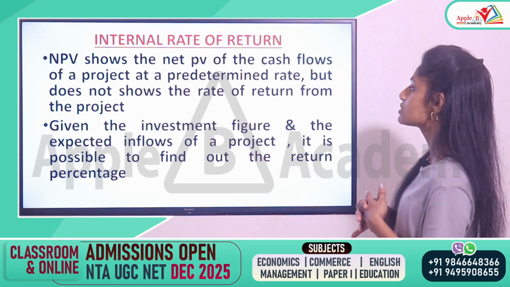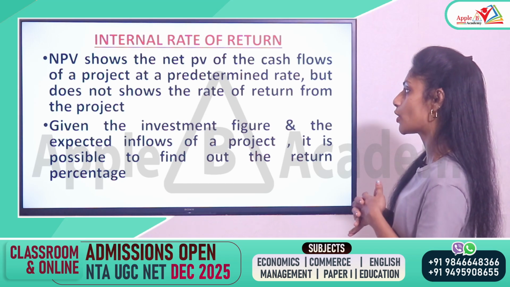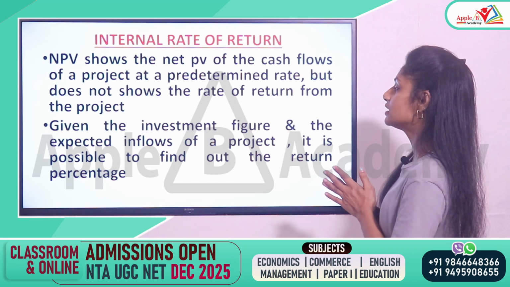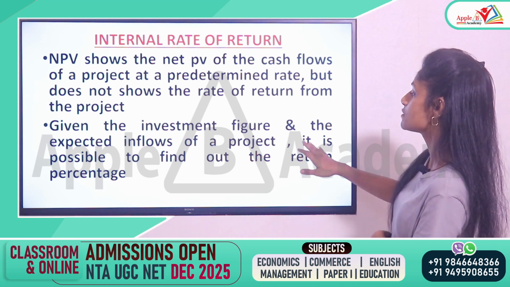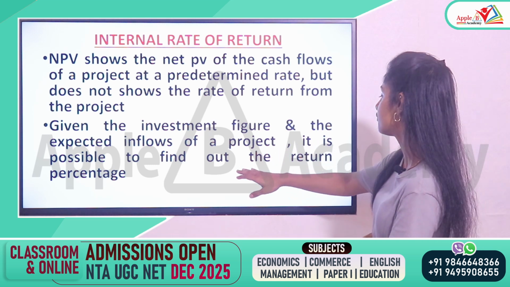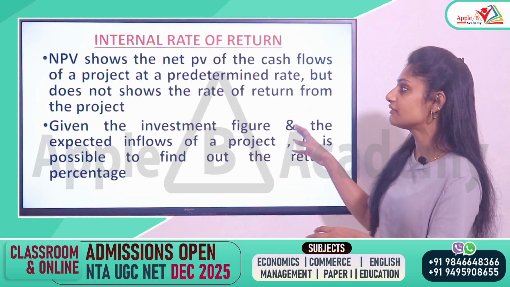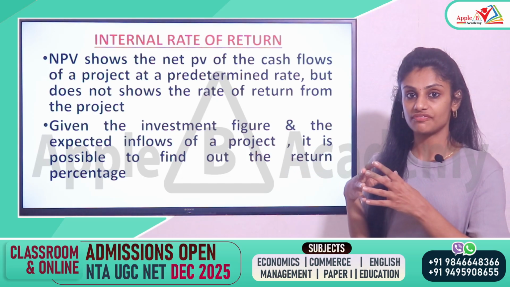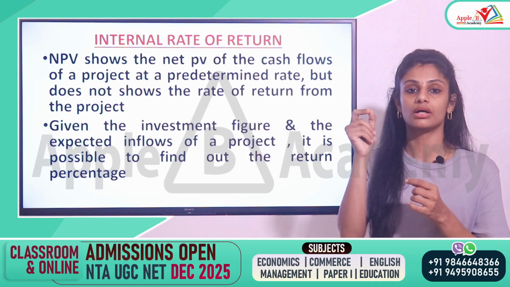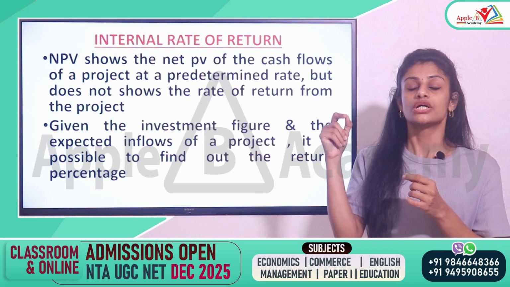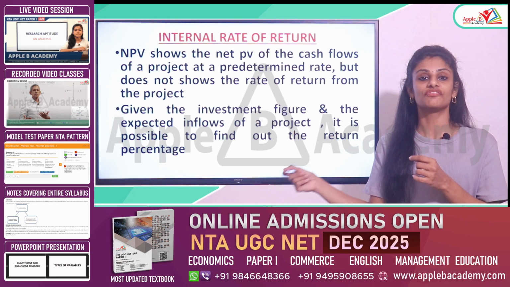NPV shows the net present value of cash flows of a project at a predetermined rate, but it does not show the rate of return from the project. So given the investment figure and the expected inflow of the project, it is possible to find out the return percentage. If you go through internal rate of return, you will be able to identify the rate by which you can make the present value of inflow equal to the present value of cash outflow.